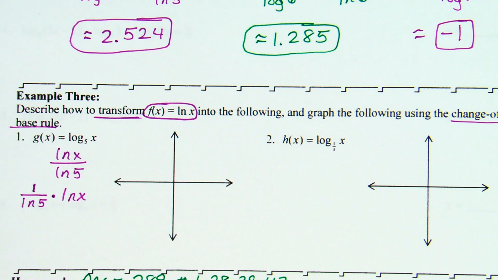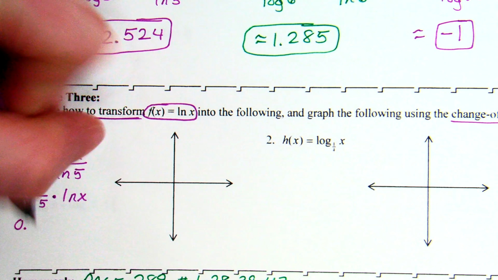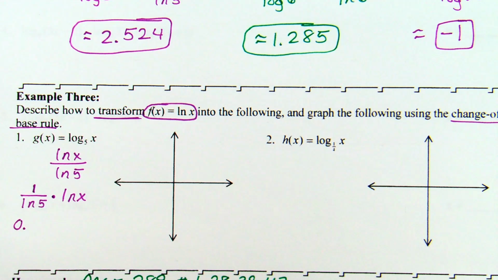What does multiplying a graph by something do? Shrinks it or stretches it officially, yes? How do we decide if it shrinks it or stretches it? You have to look at, is it less than or greater than 1? Do you guys know what 1 divided by the natural log of 5 is? Less than 1? Have you guys checked? Natural log of 5 is a number bigger than 1, so 1 divided by that. What is 1 divided by natural log of 5? 3 decimal places.